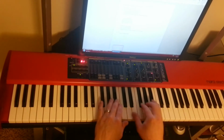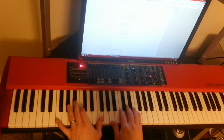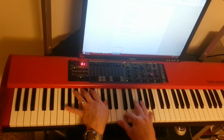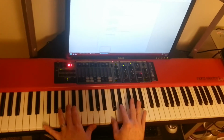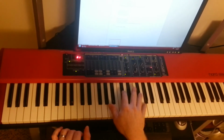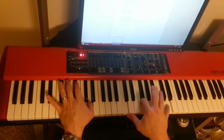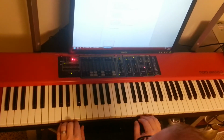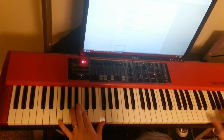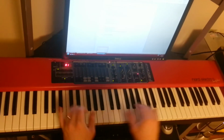Fill this one out even more with little arpeggios throughout. Break the chord up, kind of like I showed you with that one. It kind of has a little bit of a classical feel to it. That's just breaking it up, going up the keyboard.